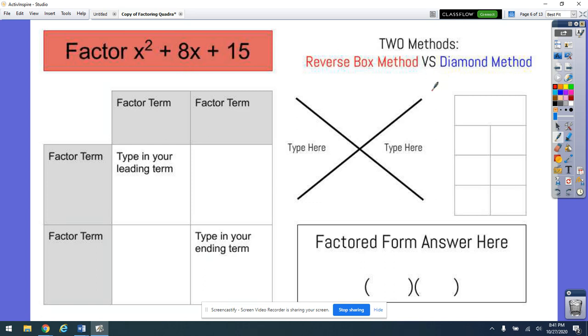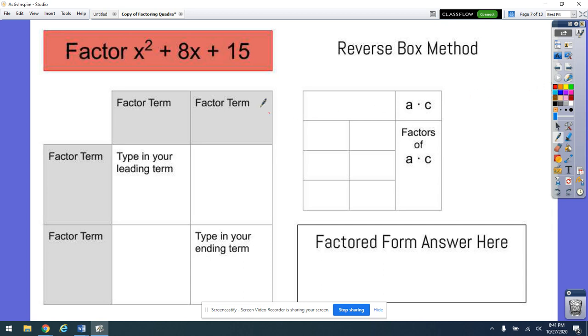We're good to go. So what we're going to look at today are these 2 different methods. Reverse box method refers to what we've been doing lately, but going in the opposite order. Diamond method, and they call it diamond because it's like this little diamond X method is what we're going to use for today to help us do the reverse. So basically what we talked about this week was taking these factors and doing the box method or multiplying. Now we're going to work backwards, and I'm going to show you guys those steps and those strategies today.